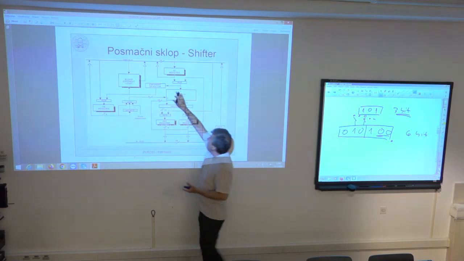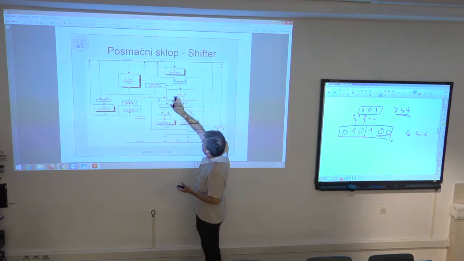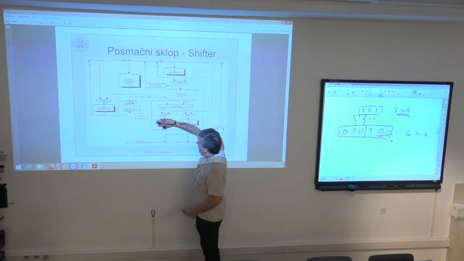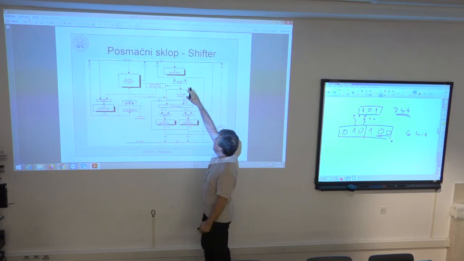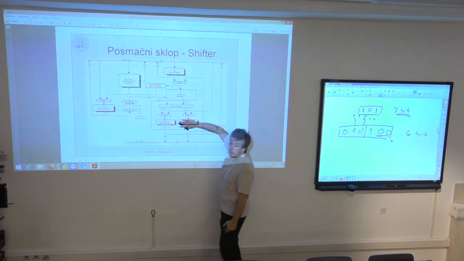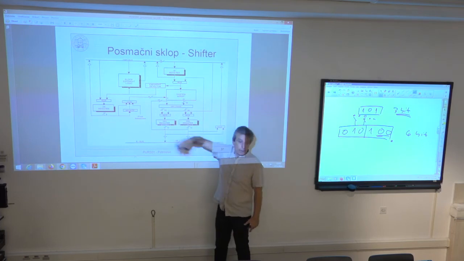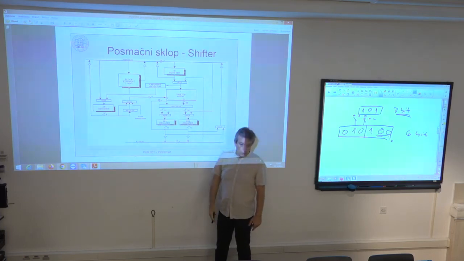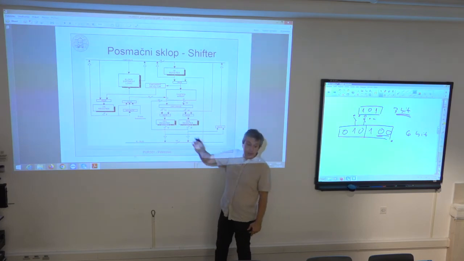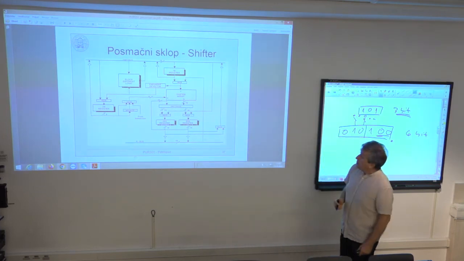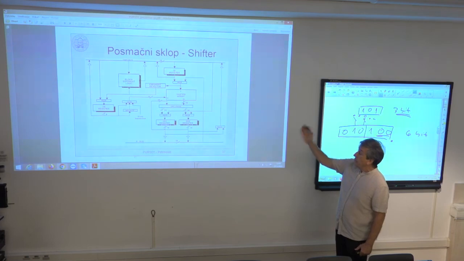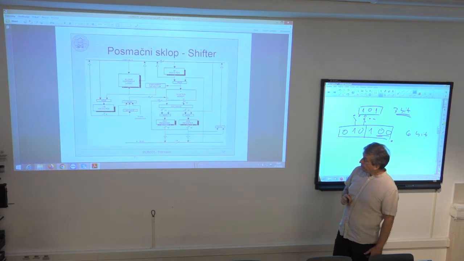For example, as if I would put this S input register to SR1 and then shift left or right by a given number of positions. Or as if I would put S input to SR0 and then shift left or right by any given number of positions. So you must specify the reference, either high or low. So this reference is also one argument of this shift operation. So do you align this input with the upper word of the output register or with the lower word of the output register.